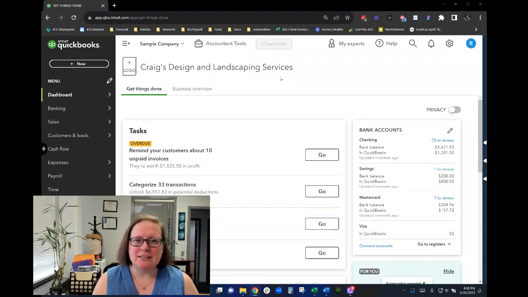In our experience, this is still the most user-friendly platform for consumers, for business owners to manage their businesses, particularly because it has a mobile app which allows you to do some of your bookkeeping on the go. It allows you to take pictures of receipts, to track your mileage. It does quite a lot for you.